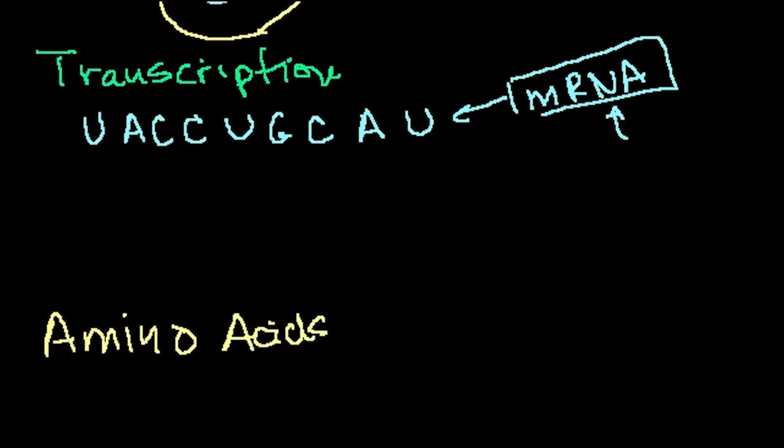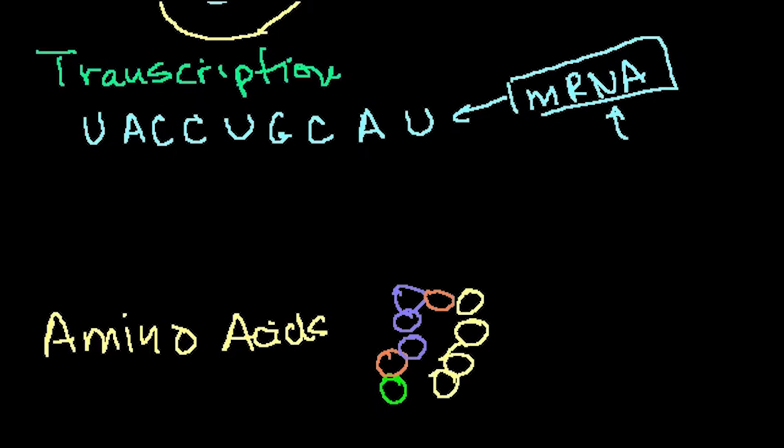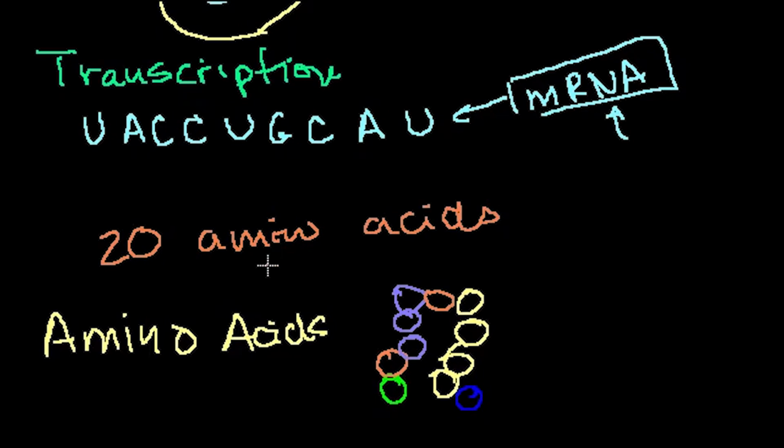So if you look at a protein, it's actually a chain of these amino acids, and usually a fairly long chain. We'll look at some protein structures in the very near future, just to give you an idea of things. It's a very long chain of these amino acids, and there are actually 20 different amino acids that are pretty much the structure of all of our proteins. Let me write that. 20 amino acids. So a very obvious question is, how can these things code for 20 different amino acids?